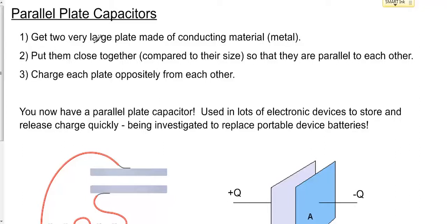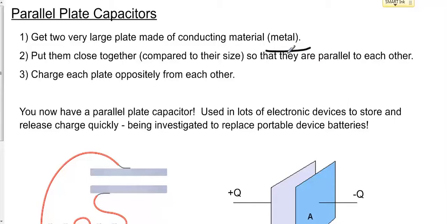And so often we talk about things that are made of metal because metals, as we know, are great conducting materials. We want to put them close together. And what we mean when we say close together is that, compared to how big they are, the distance between them is small. And again, if you're taking calculus, you're okay with these sorts of approximations, or things like small versus big. We don't really care about the edge effects, as we call them, or how things change towards the edge. So as long as the plates are large compared to how close they are, we can ignore any sort of effects going on at the ends.